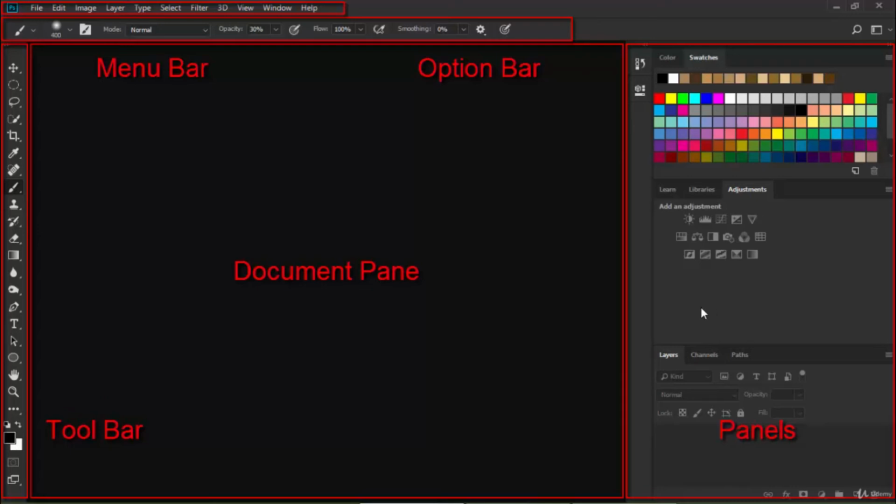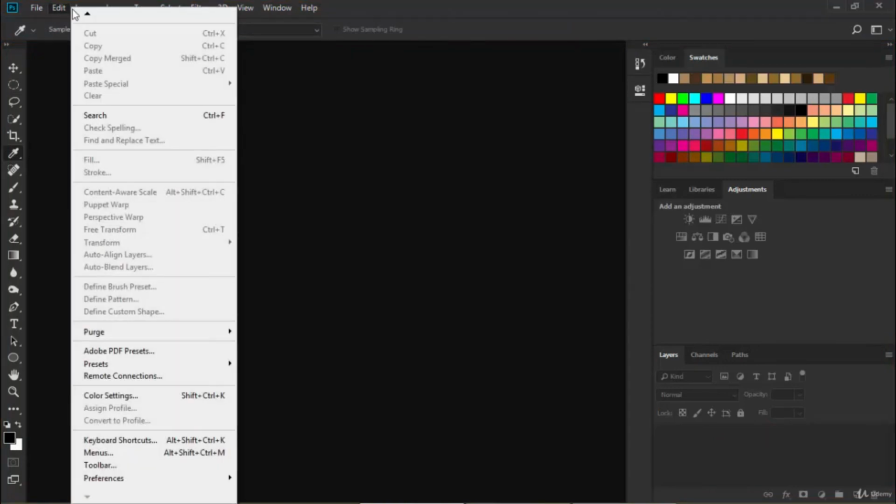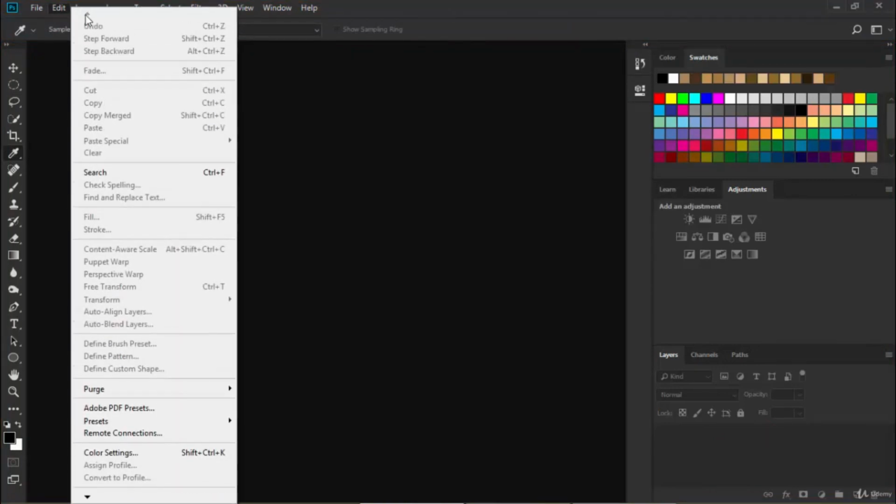But I encourage you to jump over into Photoshop and take a close look at some of these things. You can click through some of these toolbars and get a sense of the changing of the option bar. You can click on a few of these too and see what's in them. For instance, if you go to Edit, you'll see Undo, Step Forward, Step Backward, Copy.